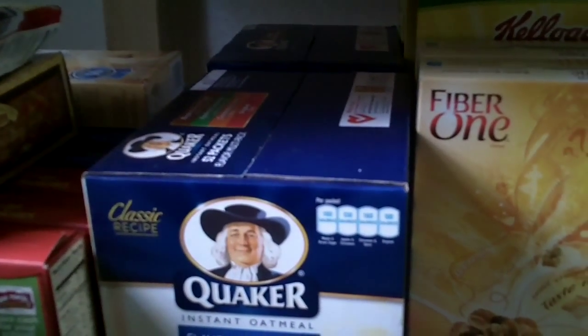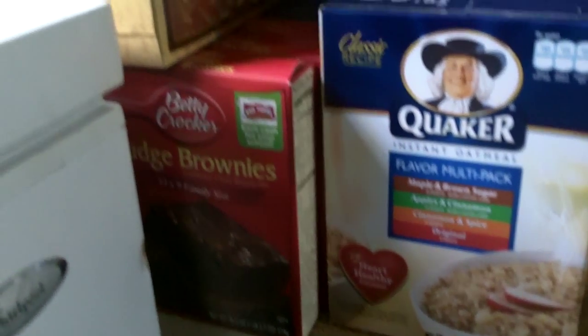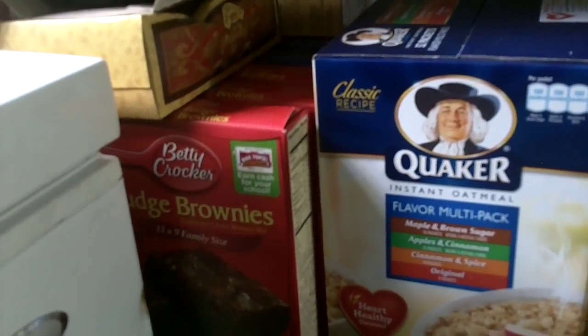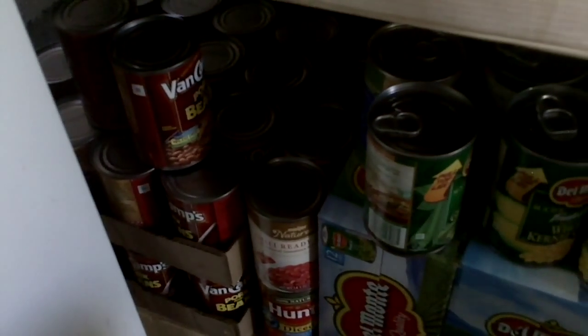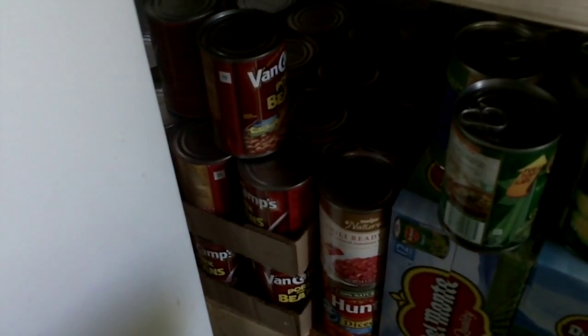Here's some hot cereal — bulk pack from Sam's Club. We got a variety pack and then we have my favorite. Fudge brownies. Cake mixes — every time they go on sale, she gets a coupon and gets them for daggone near nothing. Guys, you gotta hit the extreme couponing. We got two flats and two cans of Vandekamp's Pork and Beans. Now, that's a whole lot of gas right there, friends.